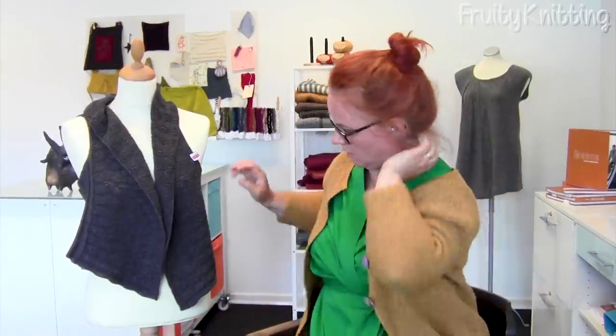Mm-hmm. When I'm designing, I think, oh, I like to knit that shape, or I like to use that technique, and then I knit something. And then I put it on my doll, and then I say, oh, I have to increase or decrease or something, and then I knit again. And then I write the pattern, and then I knit the thing from the pattern. And maybe I'm adjusting something, but usually I'm not writing at first, I'm designing. And that takes a long time, but I have to know each stitch I'm making because I want to make sure that everything is done right when I write the pattern.